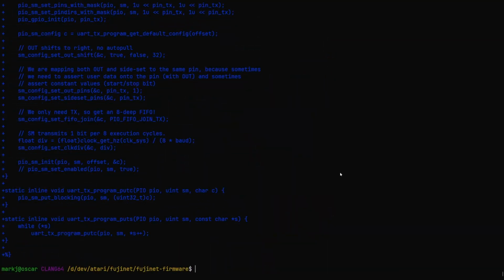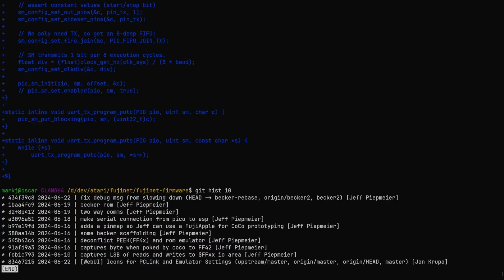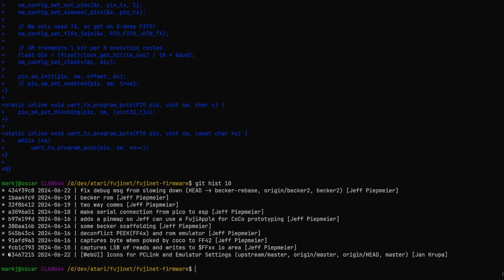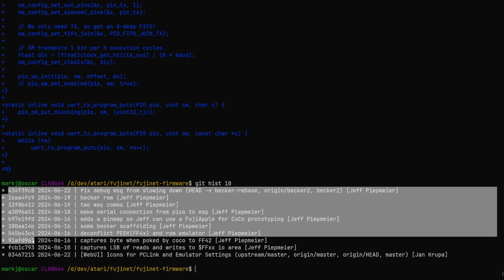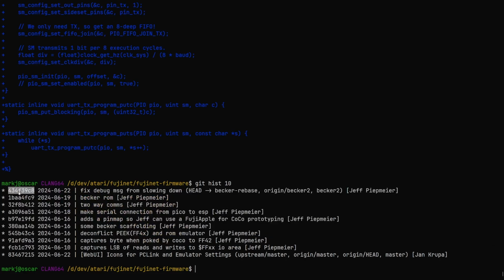So we've got all of those changes, but what we could do is rebase them all down to one change. If I do git hist 10 again, you should see master there. So we know that we've got 9. I'm being very verbose here, but I'm trying to explain. When we want to squash 9 commits down to 1, we use the following command.